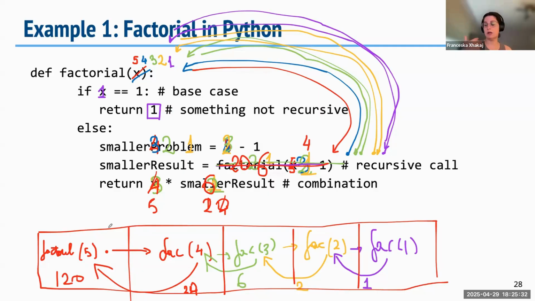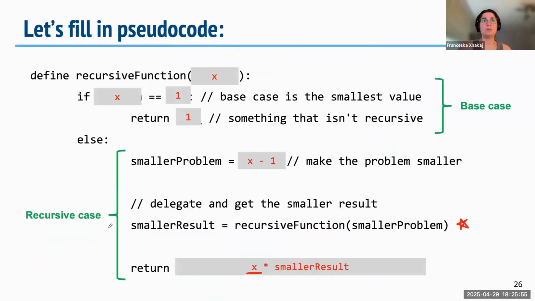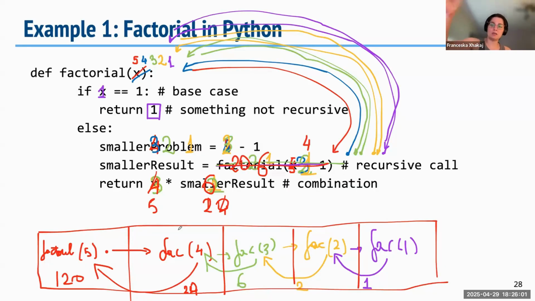We don't need to do this. The computer, Python, C++ is doing it itself via the stack, and we'll learn about the stack data structure a little bit later in the module. It's keeping track of each of the variables for the function, the individual function calls, right? And then once it receives a value from the previous function call, it can do the combination and return it back. You don't need to be able to do this, right? When we're writing recursive code, the part that we care about is this, the pseudocode, filling in the portions. However, it is very helpful to understand how recursion is working internally, both to figure out when you run into bugs, how to fix them, but also to be able to trace code like this. And we're going to see a couple more examples of this today.